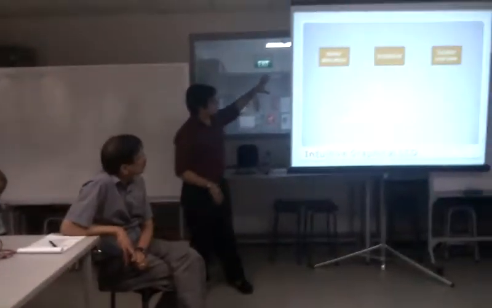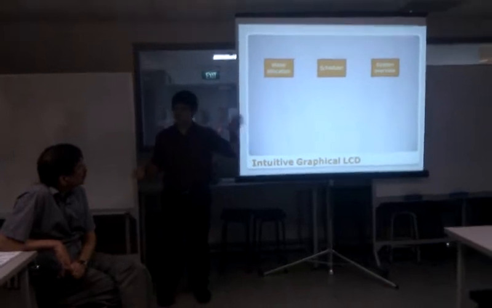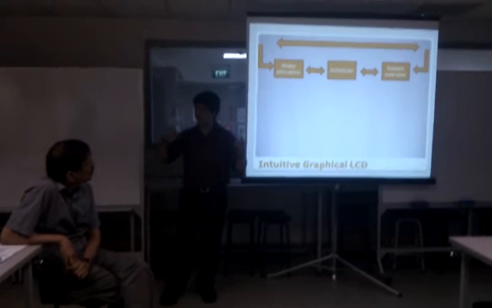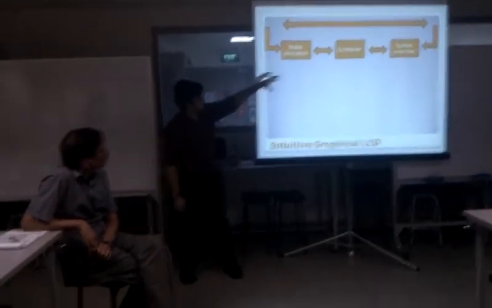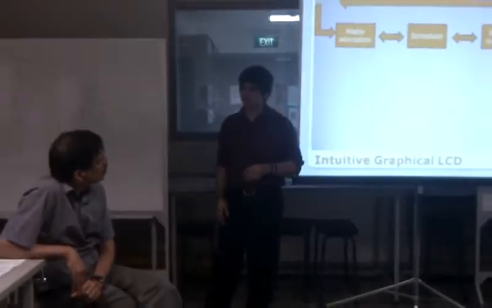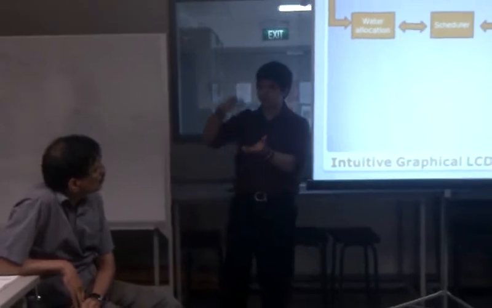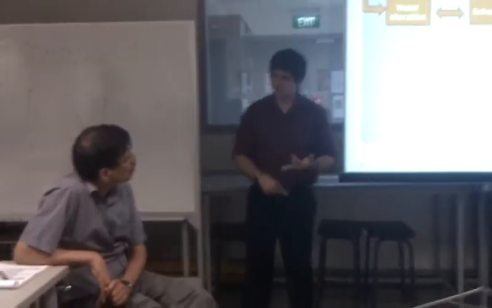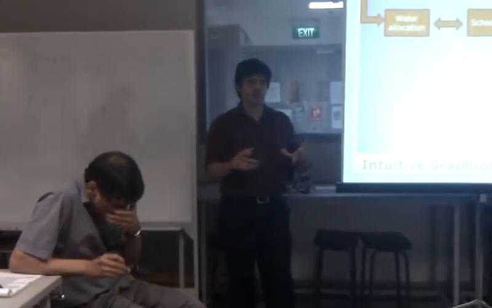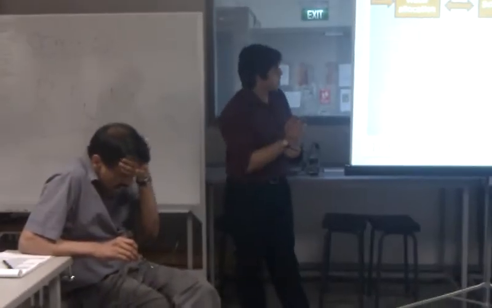The graphical LCD for this system is basically in 3 pages, I would say, 3 screens. There's a water allocation screen where you choose the bars to allocate the water, which we saw. Then there's the scheduler screen where the clock is running and you can see when the next allocation is, when the next leak check is. And then there's a system overview where you can see a picture of the tank as its current status, whether there's a leak in the pipes or not, and what kind of allocations are given all over the house.